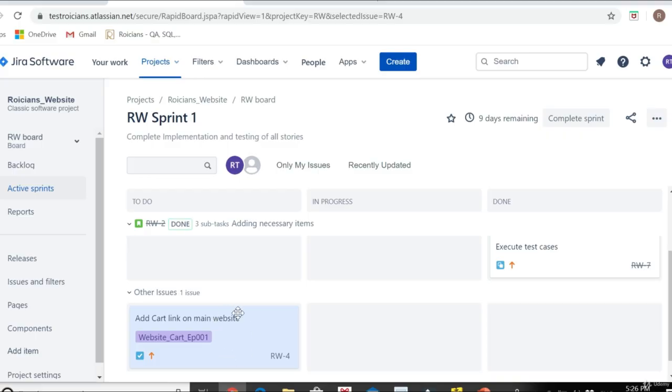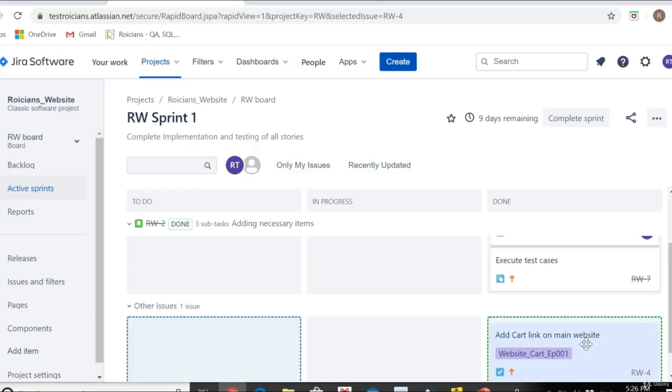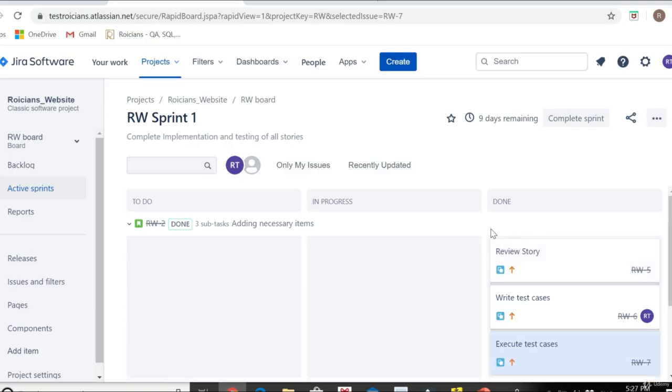Let's say now the developer has developed this task, he has worked on it. It will also move first to in progress and then to the done section. So guys, this is how you work on your subtask, task or stories, and you can change the status according to your work progress. You can assign these stories or subtasks to any of the team members from the assign option. So guys, this is the overview of creating sprints, prioritizing the stories in a sprint, allocating story points, and assigning stories to team members.